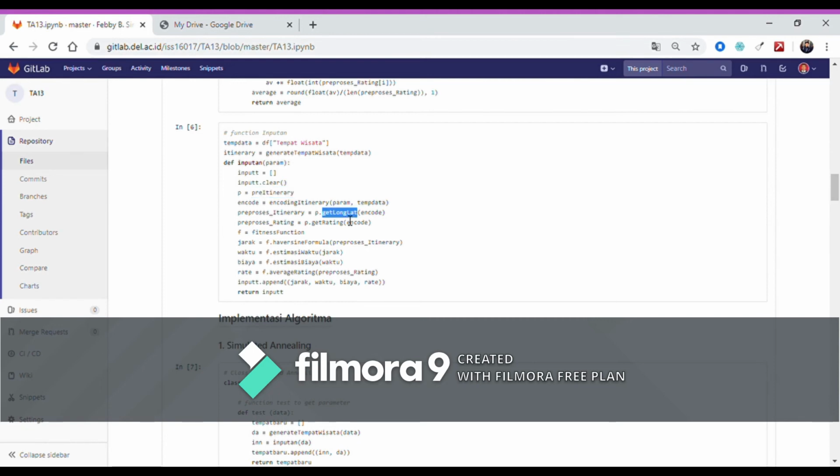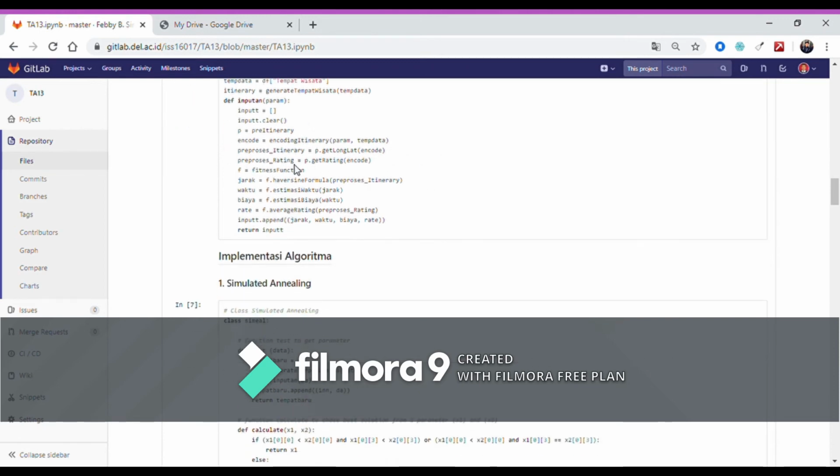So this is the function, and these are the parameters; encode is from there. And next is pre-processing rating, which is the same as get long length.